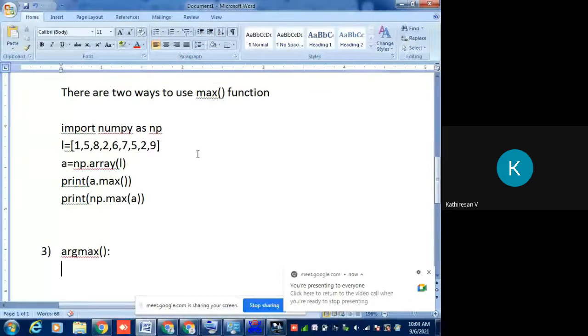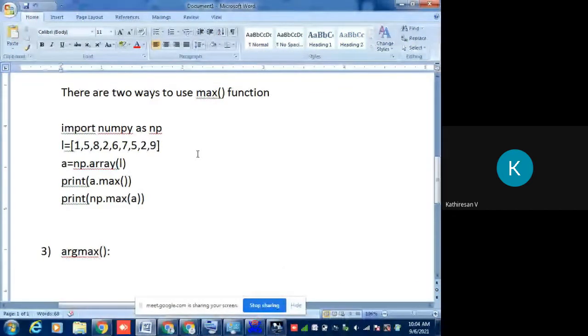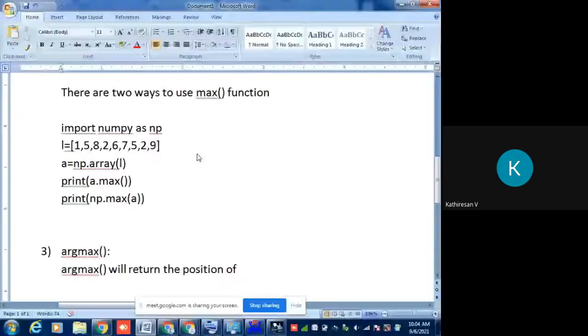So it will return the position. So argmax will return the position of the maximum value.